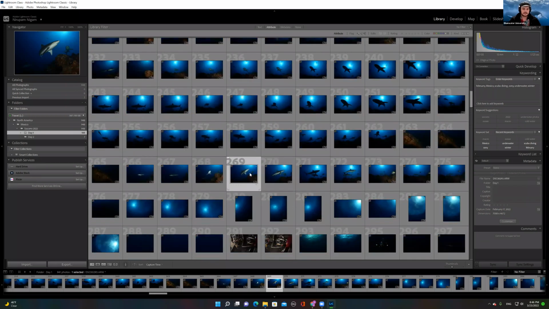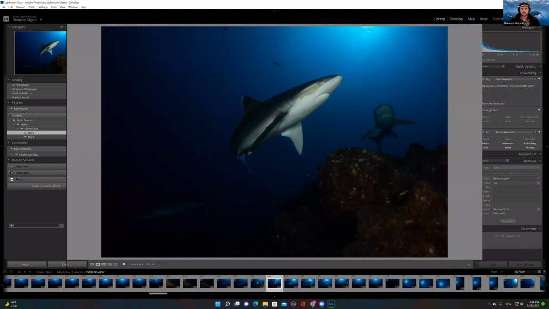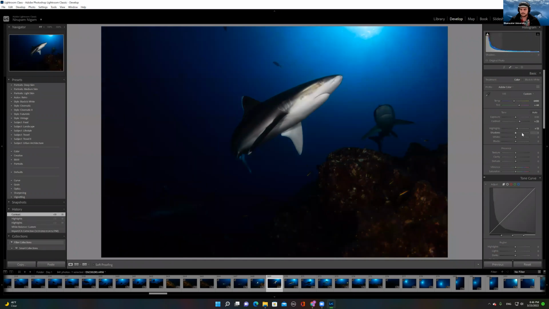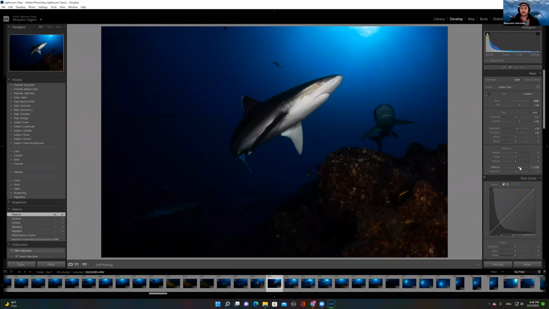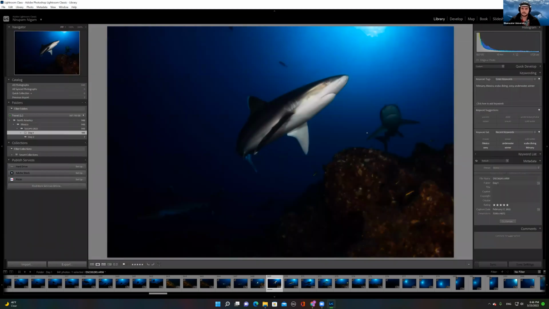So for an example, let's say this one is just done being edited. It really isn't, but I'll do a quick edit right here. Okay, this is a cool edit. I think it looks good. All right, so this is done. So I'm going to click 5-star, and I go back to my library. That photo is a 5-star.